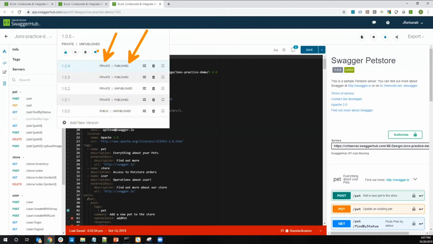If something is public, that means anybody who can get access to the SwaggerHub instance. If it's SaaS, that means anybody with a Google account, versus if it's on-prem, that means you'd have to have access to your network. But if anybody can get access to it, they can see that API, versus private, which means you have to be given explicit access to the definition.